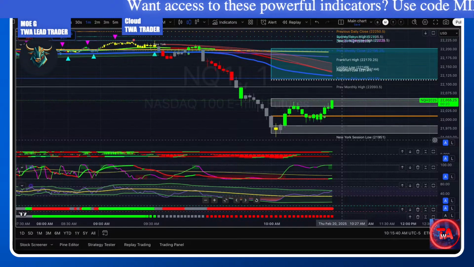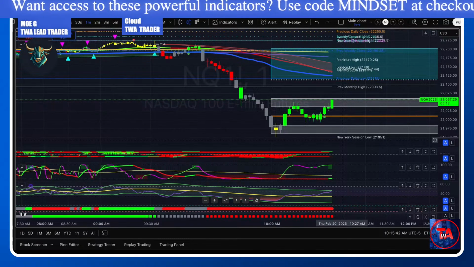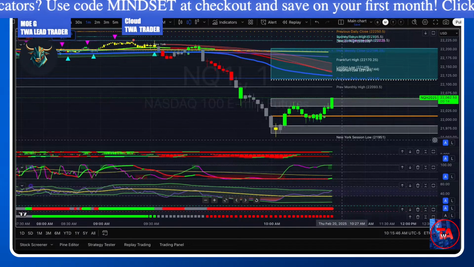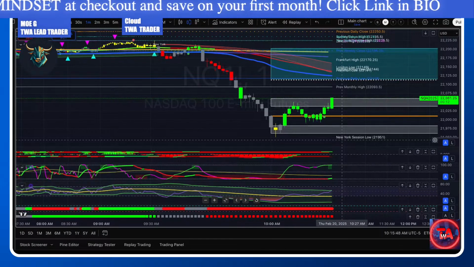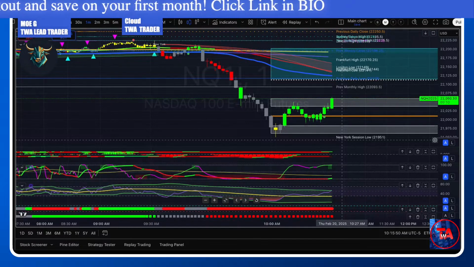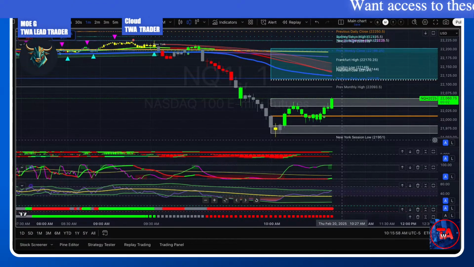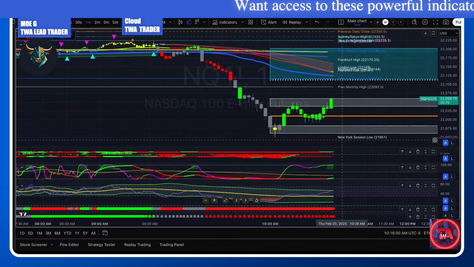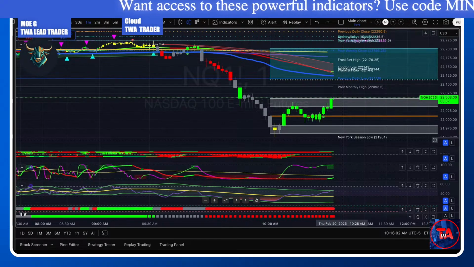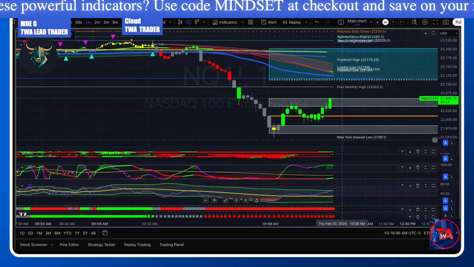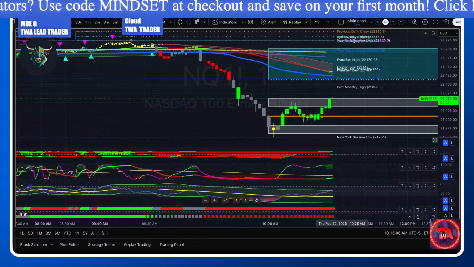Like the shorts that Mo took, I wish he would have called it out when he got into it, but I know why he went short there. I was looking for us to break above the 60s and have a close above the 60s, really the 70s, and I would have gone long. Since we never had that close above the 70s, I hesitated and waited. Thank God I did. Then Mo got his short, and I took two longs down here.